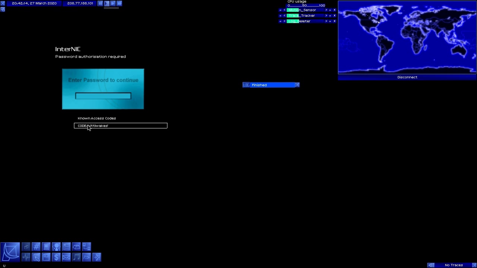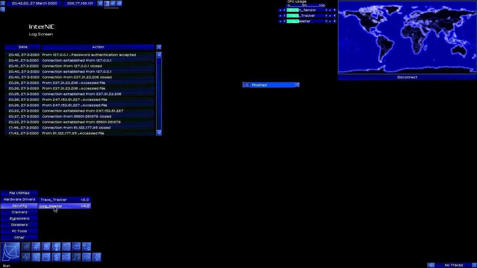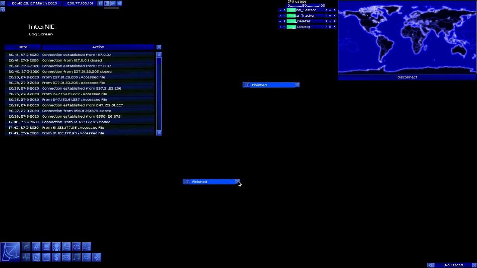We're going to go into the admin menu. We're going to access the logs. We're going to delete this password authentication that we just left. And we're going to go to Other IP Lookup. We are interested in who is behind 237.31.23.206. Gus Burtress's personal computer. He connected directly. This gives us a good opportunity. Let's find out what this guy wants.